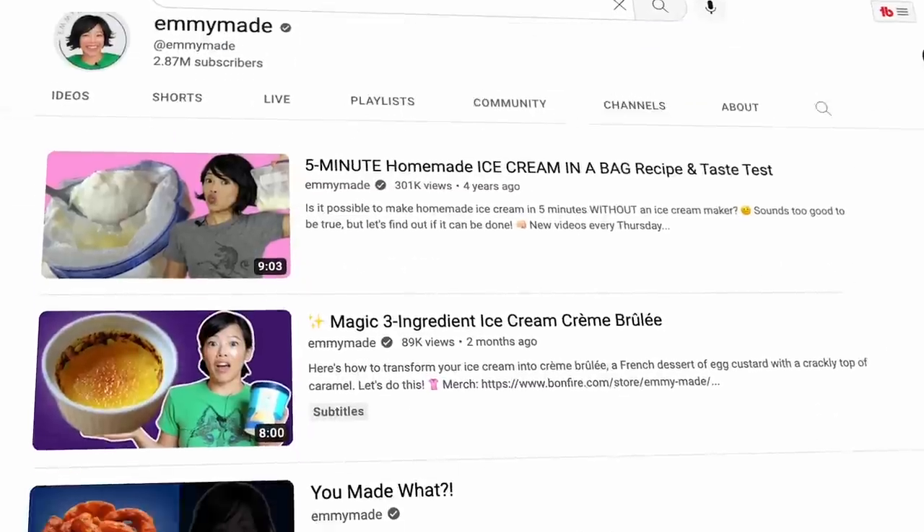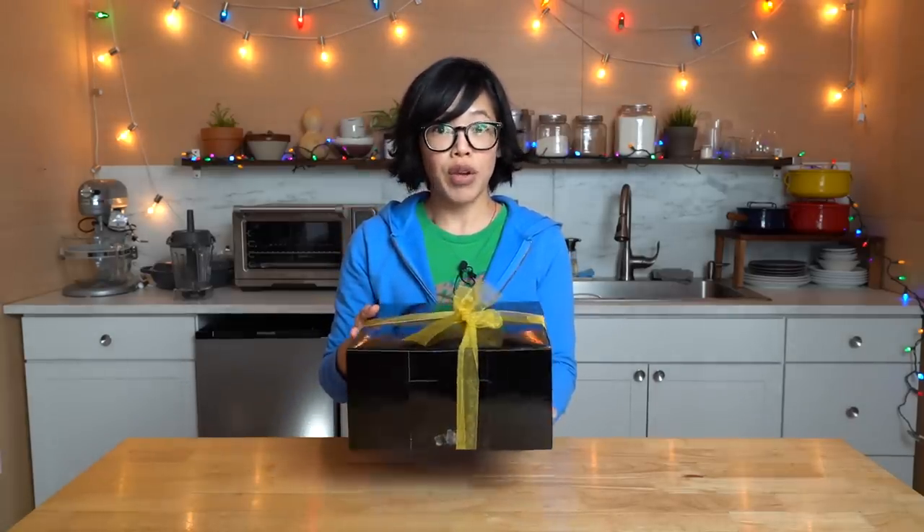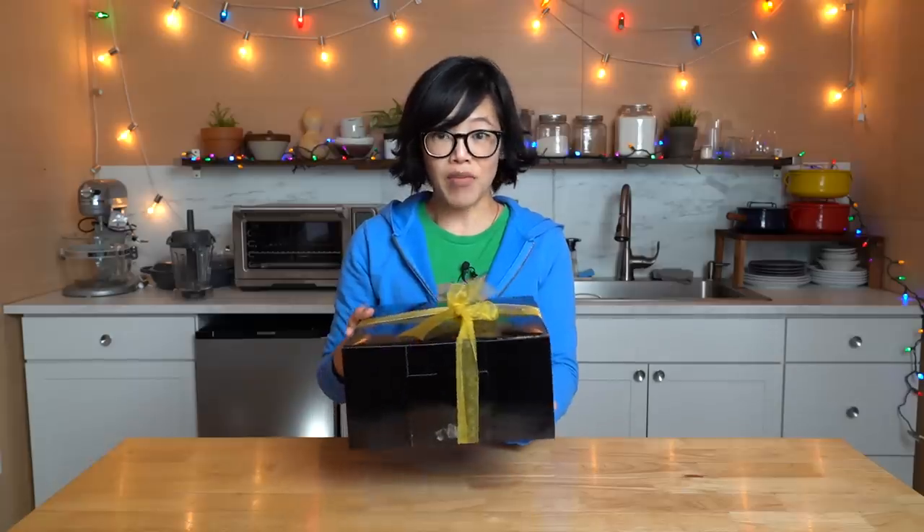Perfect for the holiday season. Today we're going to be opening a little package. Inside this package are ice creams that can be made with water. I've made plenty of ice creams before — very interesting flavors including mustard, wasabi, mayonnaise, and ketchup — but never have I made ice cream with water. This package was very kindly sent to me by Hijinx, doing a collaboration with Gastro Obscura, whom I love very much. I'm very curious to see what ice cream tastes like made out of water.